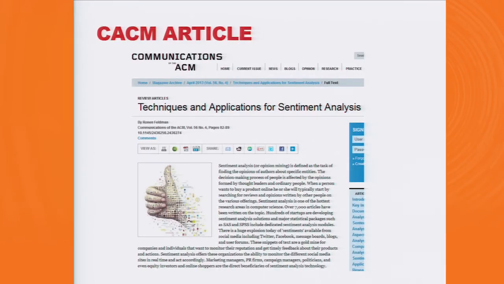And this is actually an article that appeared about a year ago in Communications of the ACM. And the interesting thing is you can actually monitor how many times they download your article. So usually, if it's a good article, they'll download it like 4,000 times, 5,000 times. That's a reasonable number for an article. So this article actually was downloaded 72,000 times. So it shows you how hot this area is.